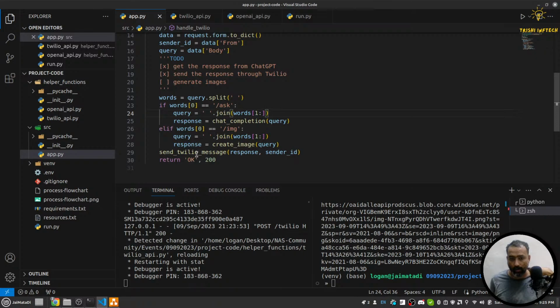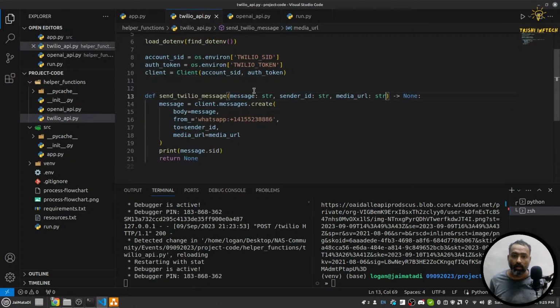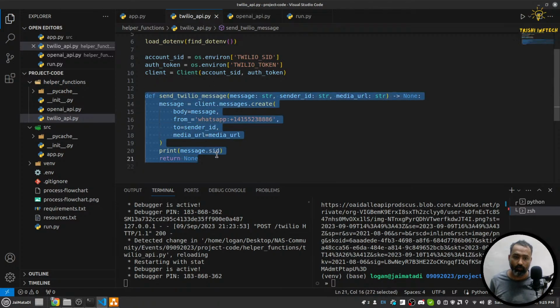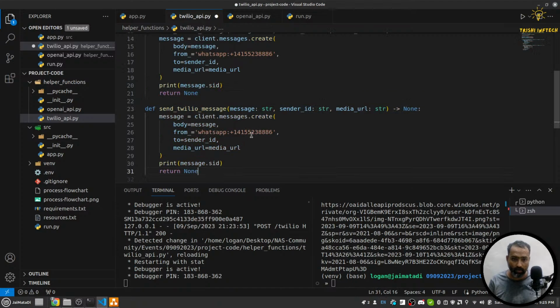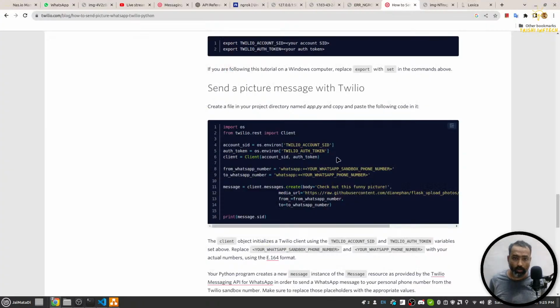Okay, let me do one thing. Let me separate send Twilio message and send Twilio photo, very quickly. Send Twilio message and send Twilio photo, and let me check.